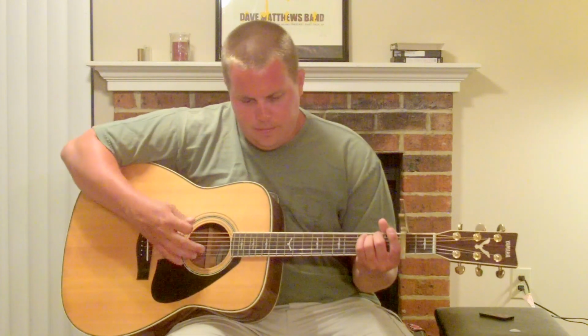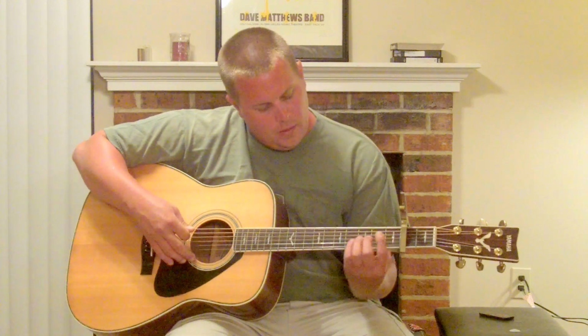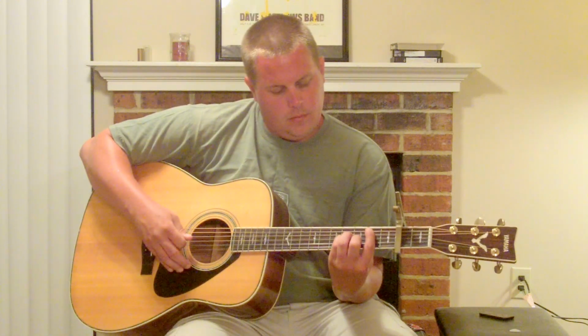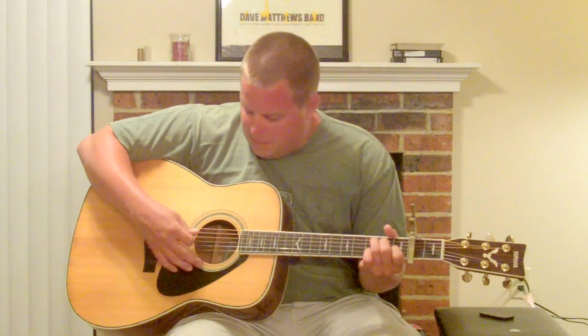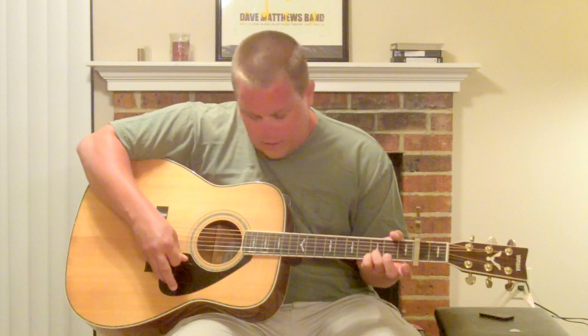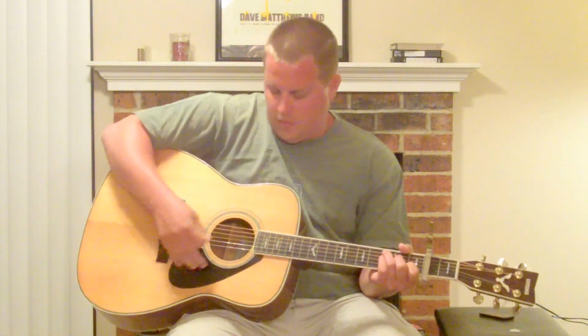So E minor, B minor, to C major. This is a C just like the C add 9, except it has the same bass notes, but instead of mashing down these two strings, we'll get it like this. So here's what the C sounds like.